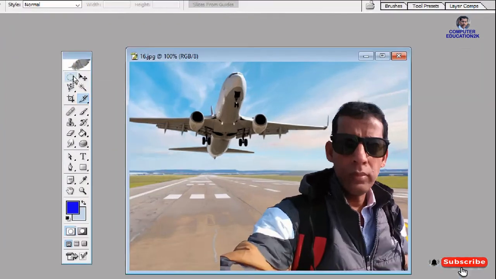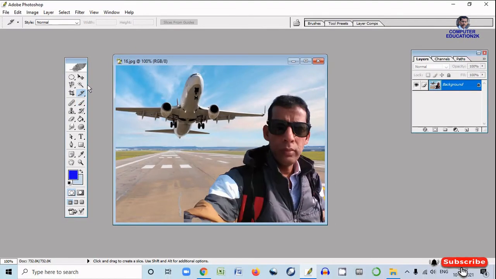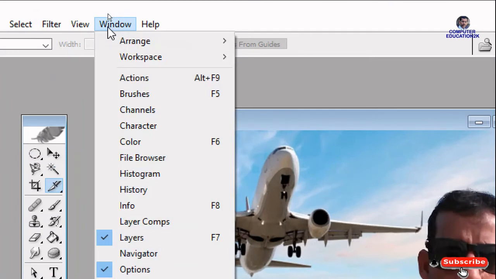But before that, sometimes whenever you open Photoshop, this toolbox may not be visible. To make it visible, you can go to Windows, and there you come down, and you can see Tools.